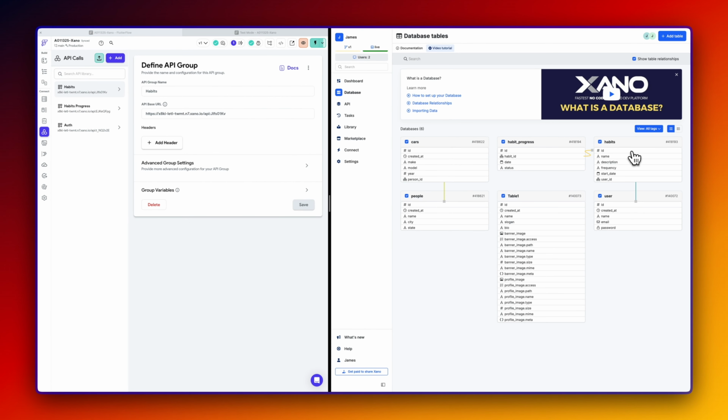So if we come over here and click on show relationships, you can see that habits progress and habits have a one-to-many relationship, right? These are habits that I'm working on, but habit progress is for each habit, you essentially are entering anytime you do it. So, every day you may have a check mark for one of the habits that you do here.